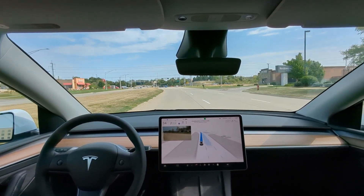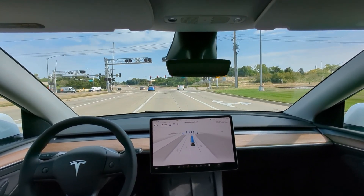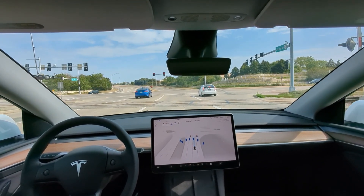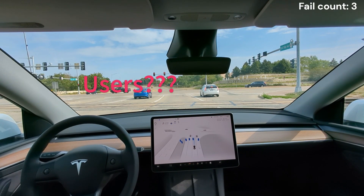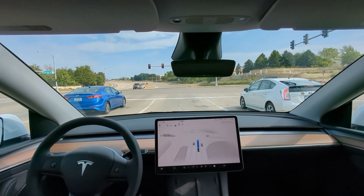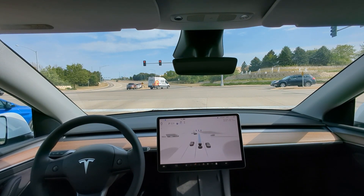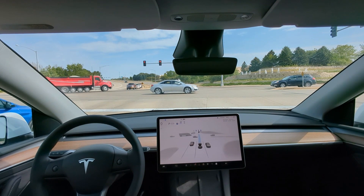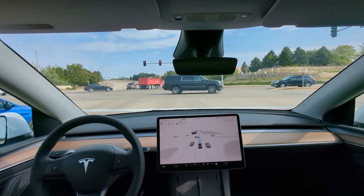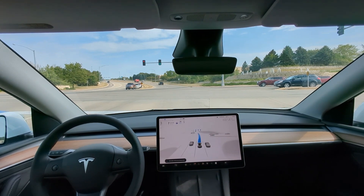Heading up to some railroad tracks again — I'm expecting it's going to stop before the tracks. I had some users comment last time; I'm going to hit the accelerator and go through because there is no train. I think it's just misreading where the stoplight stop is. Last time I hit the accelerator, went over the railroad tracks, and then it wanted to run the red light — I think it took the accelerator as a signal to continue through. So I'm going to be cautious that we don't run a red light.